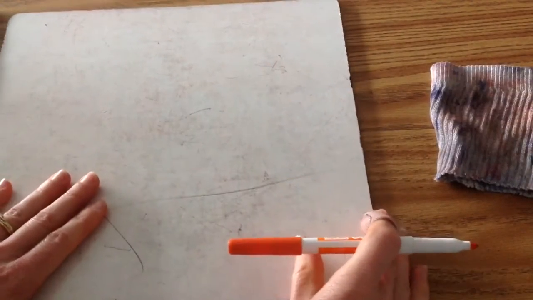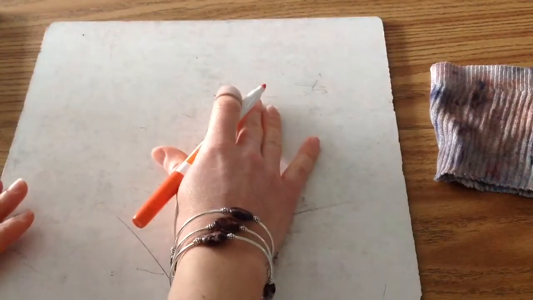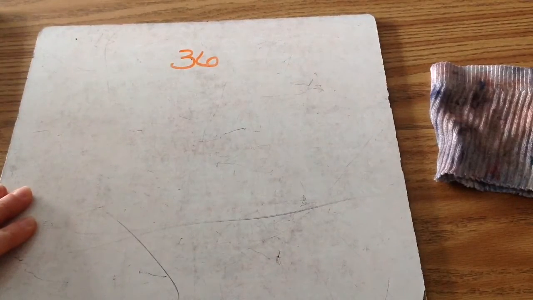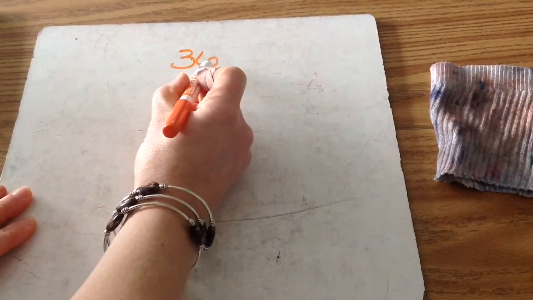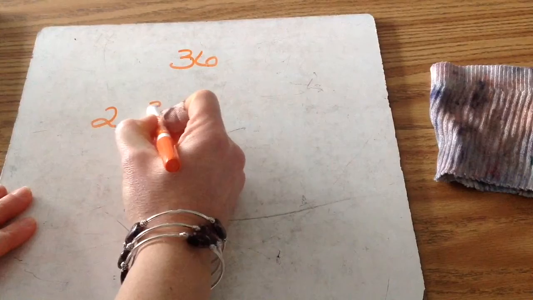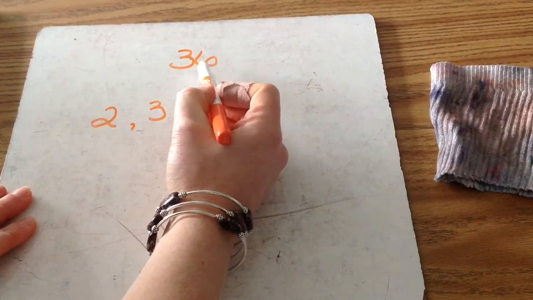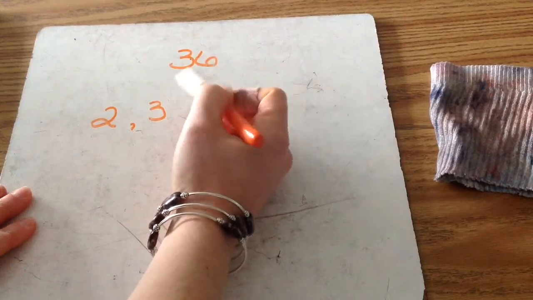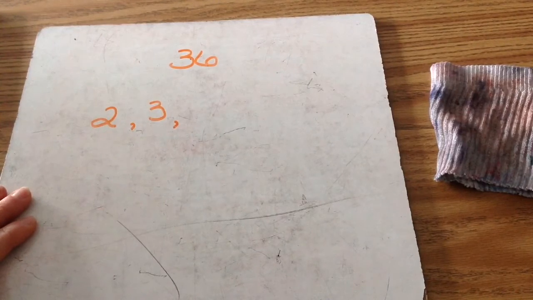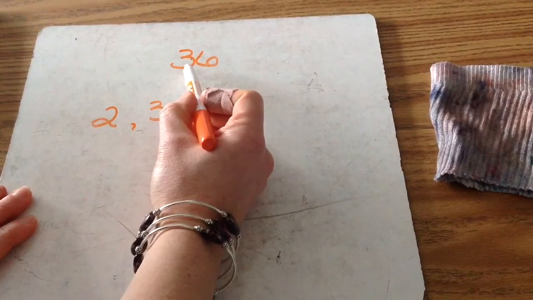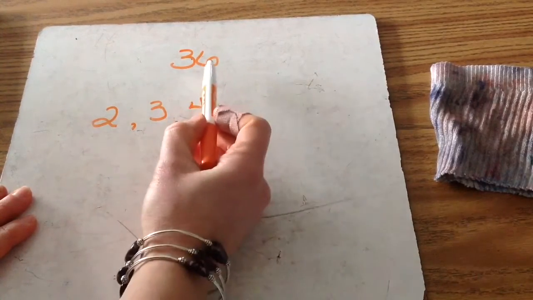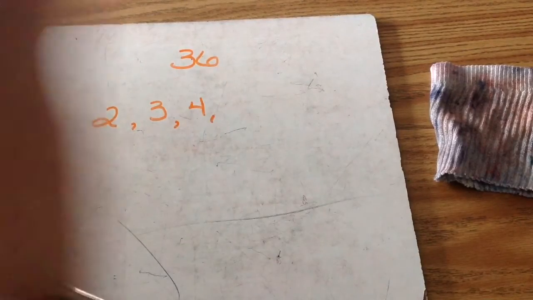The last thing we're going to look at is a question like this. Come up with the numbers that have 36 as a multiple. Well, I know that 2 is definitely going to have 36 as a multiple because it's even. I know 3 is definitely going to have 36 as a multiple because 3 divided by 3 and 6 divided by 3, they both work out evenly. After that, I'm going to have to really think about my facts. Well, I know that 4, counting by 4, 9 times gets me 36. 5 will never get me there. 6, obviously.